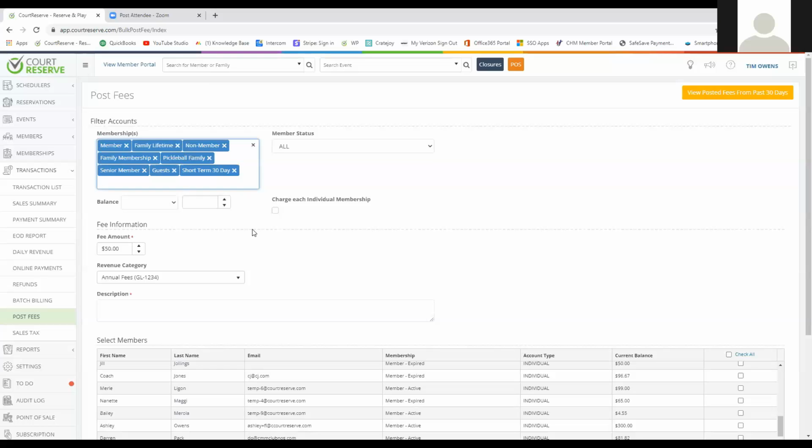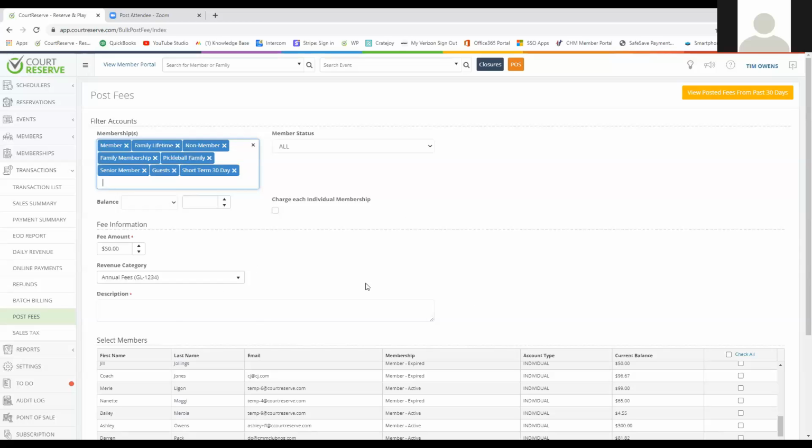We are going to be enhancing this to put a schedule around it. So say you're running an academy and you're charging more of a tuition-based pricing instead of an individual class basis. You'll be able to come in here and set up a schedule to say, I want to charge this membership. And just like we do membership dues, you'll be able to post anything monthly, bi-monthly, or bi-weekly based on memberships, and set up your schedule of when you want that to post. And it will automatically post to the account so you don't have to come back in and do it manually. Nice. That's great.